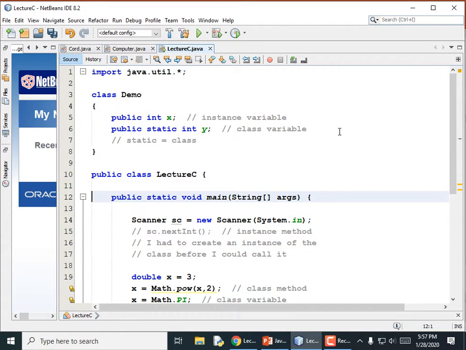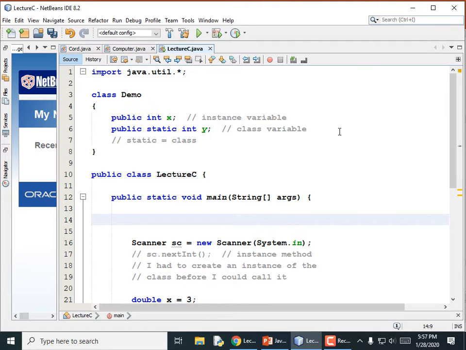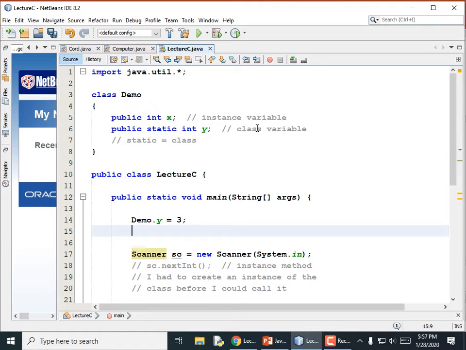Alrighty, so if I'm going to use that class, if I want to access that y variable, I can do so without creating an object because it's a class variable. So I put the name of the class in front of the dot. Demo.y equals 3. Right, that worked. But I can't put Demo.x equals 3 because it's an instance variable, so I have to have an instance of the class. I have to have an actual object. I'm going to try it, and it's not going to work, so I'm going to delete it, so don't bother typing along with me. Demo.x equals 7. Well, right, that's an error. Can't get a hold of it because I don't have an object.